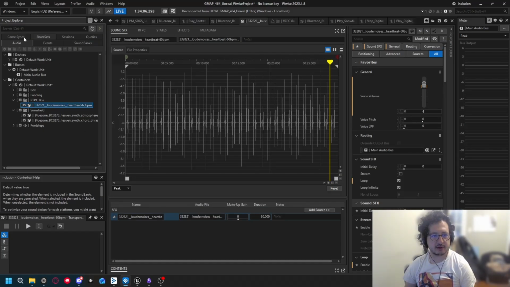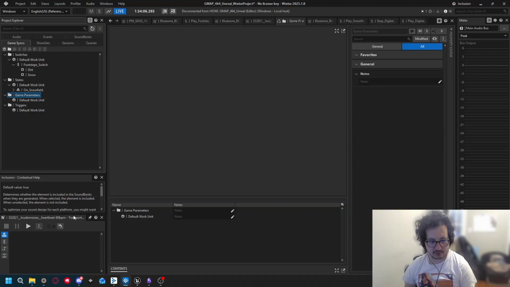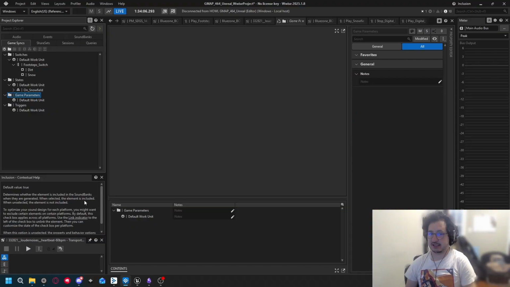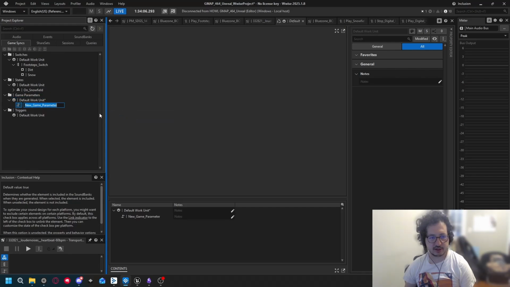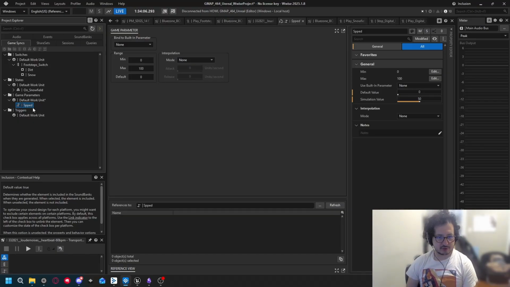Before we do that though, I'm going to go to my game sense and we're going to create a new game parameter. Now, game parameters are based on a range. So let me create a new one and we're gonna do that from there. Game parameter is gonna be called speed, but actually correctly written. Speed is going to be a value between a range of one thing and another. That actual range is not going to be as relevant as the actual number that we're going to use in the game.